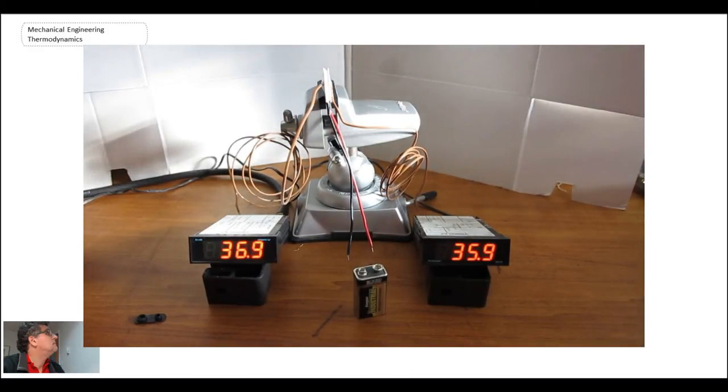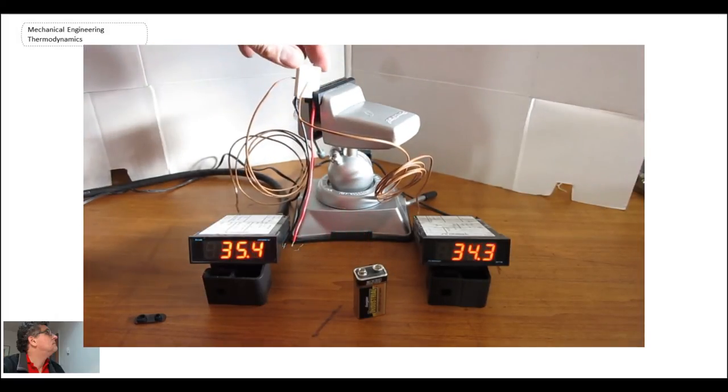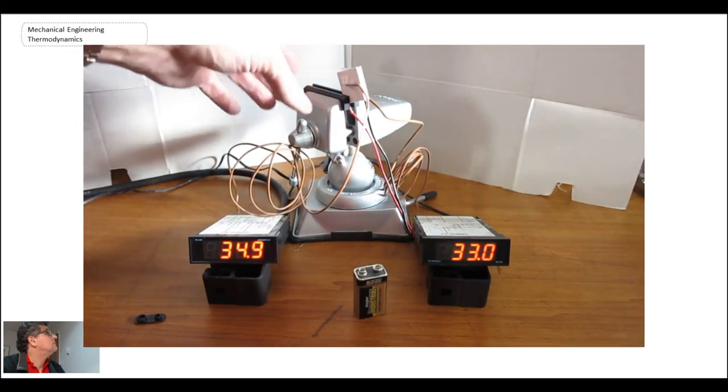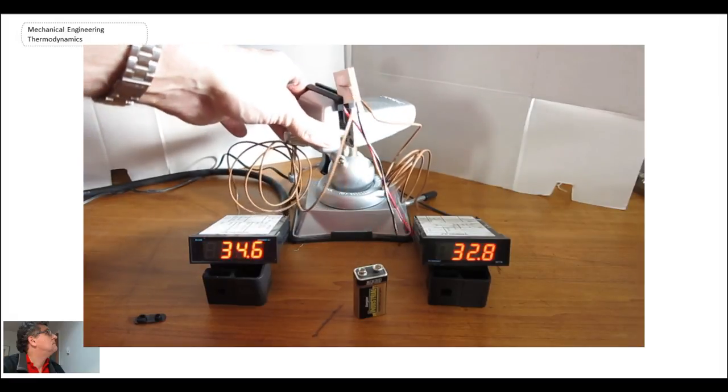If you recall the original offsets that we had with the thermocouples, we're probably in thermal equilibrium now on either side of the thermoelectric cooler. If we were to let it go for a long period of time, it will come back to room temperature. That gives us an idea as to the thermoelectric effect. You can see the thermoelectric cooler is a very small device, just this white module here, with all the PN junctions that are embedded within.